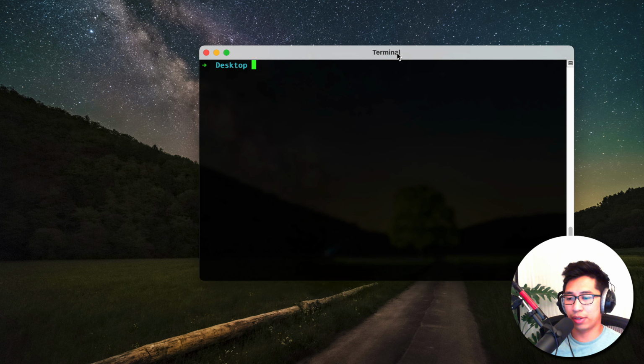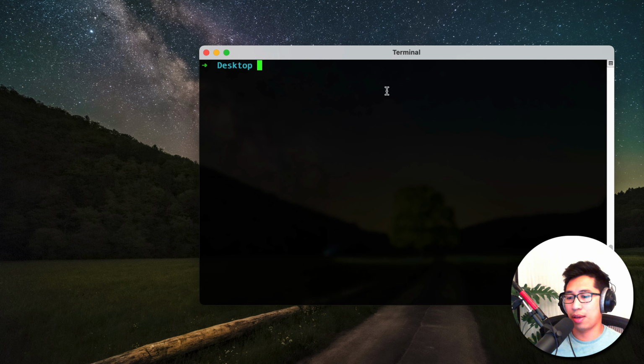So I've got a terminal here just in my desktop, and we're going to go ahead and install that CLI globally with a -g flag. So fastify-cli. And the CLI comes with a couple commands with it. The one that we're going to focus on is the generate command, which we're going to use to create a new project.